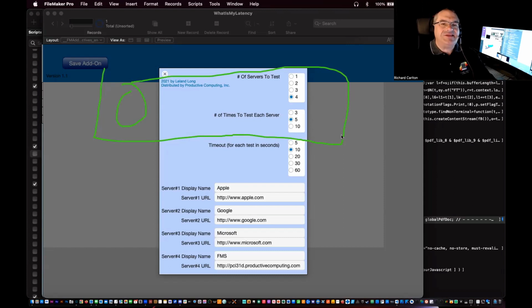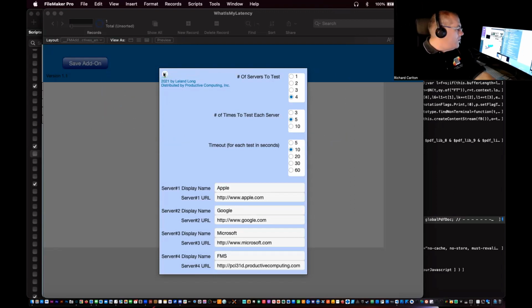So if I say 10 words to you and 3 of the words never make it, you can guess what I'm saying. Well, that causes things to not work great on the internet. So anyway, 1% packet loss is about all you ever want max. And at 10%, FileMaker really slows down.